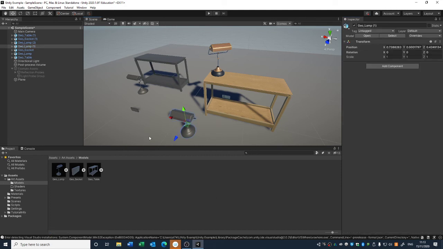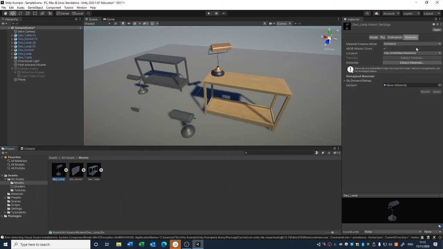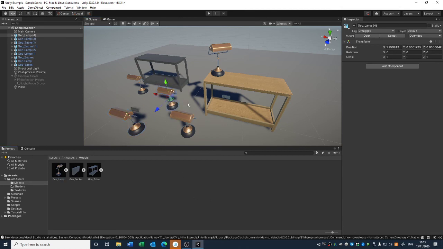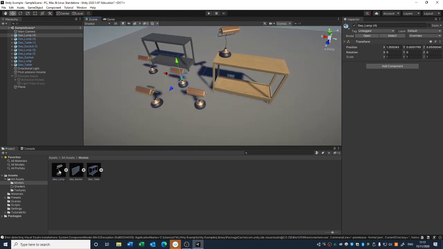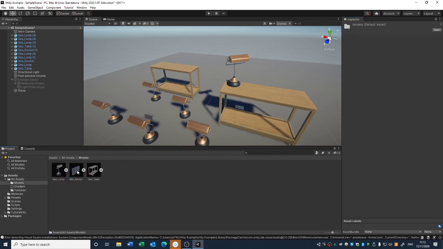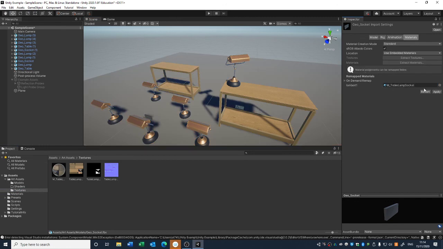So I'm not clicking the asset in here, I'm clicking it in here in my actual project folder. Go to materials, and then here in the drop downs, I'm going to click on textures, and I'm not going to click it, I'm going to drag this material into this material slot, click apply. Now, unless I change it, every asset is going to use that material. So every time I drag it in, it's going to use that material. I can still give it a different material on top of that if I wish, but by default, it's going to take that one, right? And you can do the same thing for your table, and for every material that you want to have a texture by default, right?